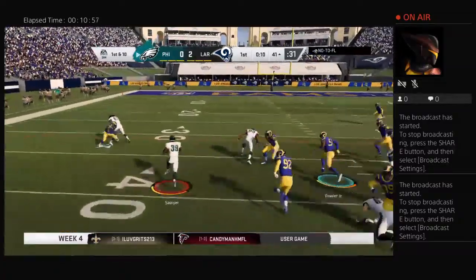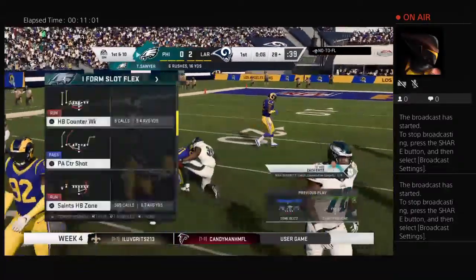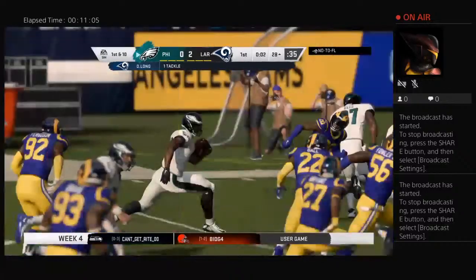On first down, Sawyer. And he's going to get this inside the 30. It's a gain of 13 and a first down for Philadelphia.